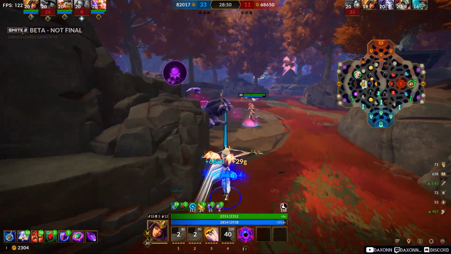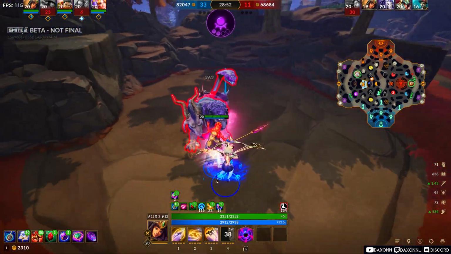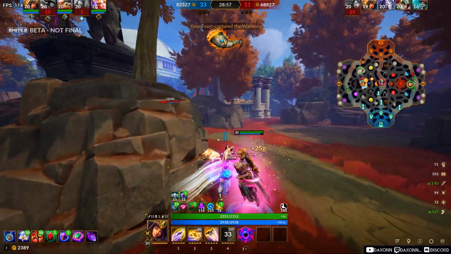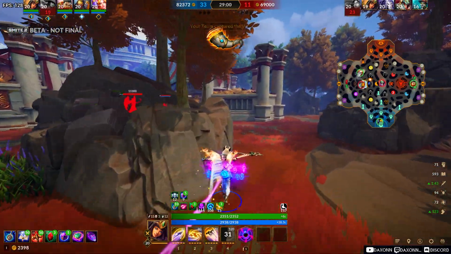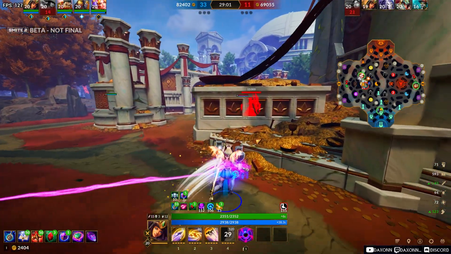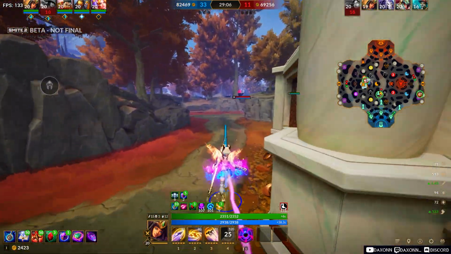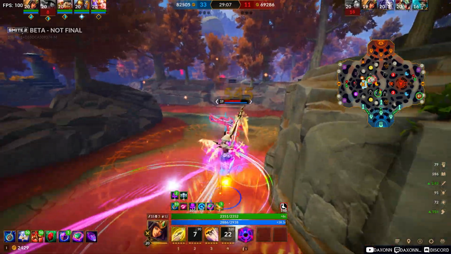Pick one character that you like and stick with them for several games. Once you feel confident with their ability and playstyles, move on to another character. My next tip is sticking to one role at a time. Just as learning all the characters at once is overwhelming, so is learning all 5 Conquest roles. Start by focusing on one role and truly mastering it.